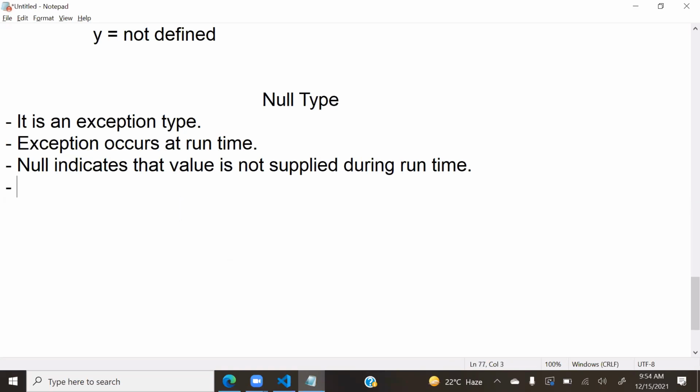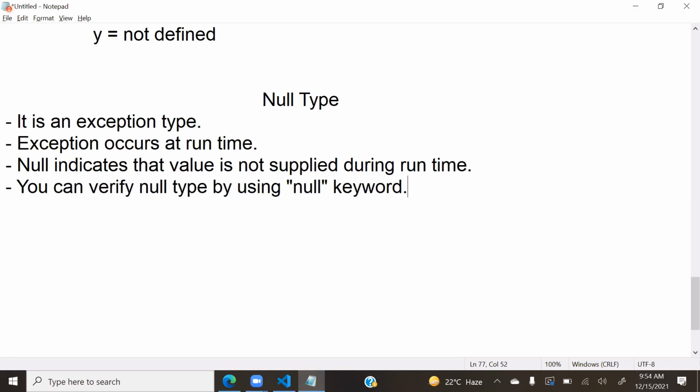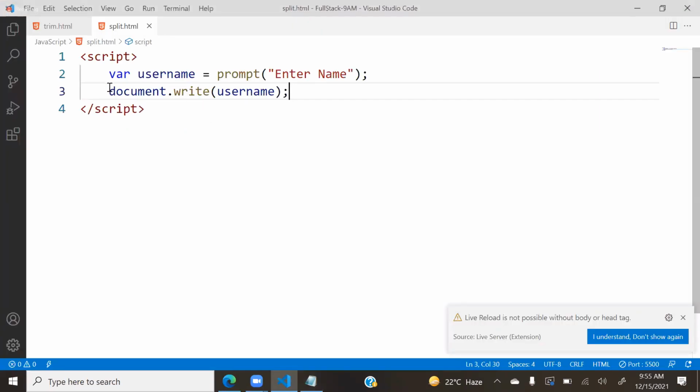So you can verify null type by using the null keyword. So this is an example for that. Then how do we correctly verify whether they cancelled or not?